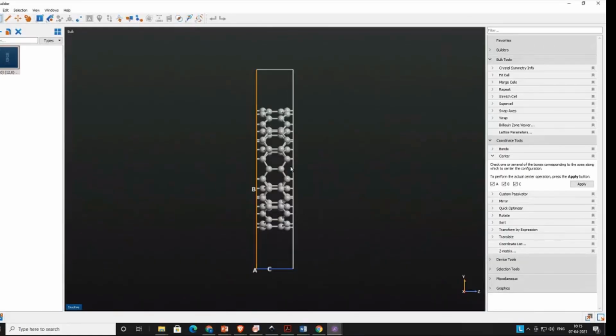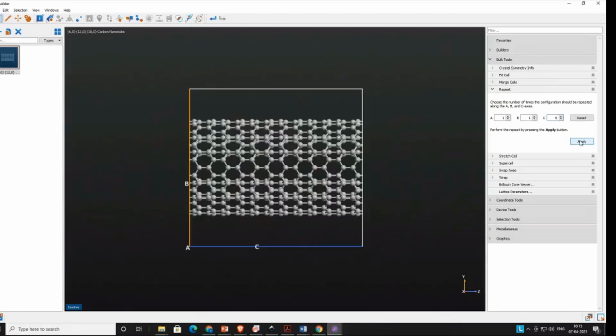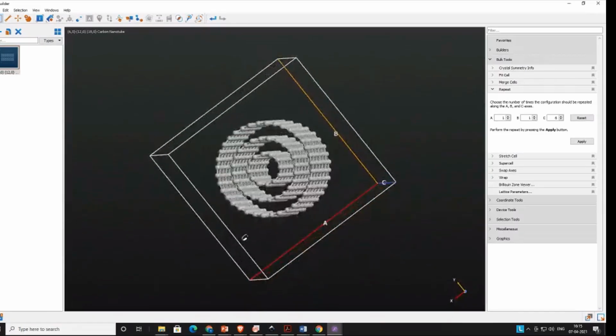Now if you want a cylindrical kind of structure, you have to expand this C axis. So I will go into repeat and repeat this 6, apply, and now you can see the length. Can you see?